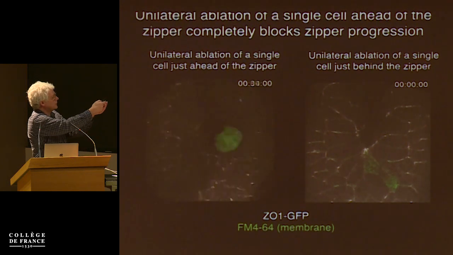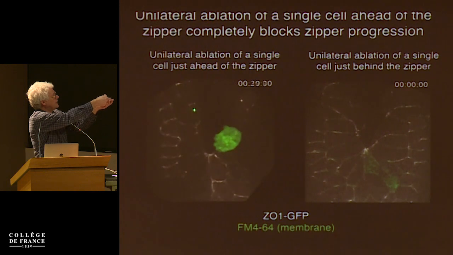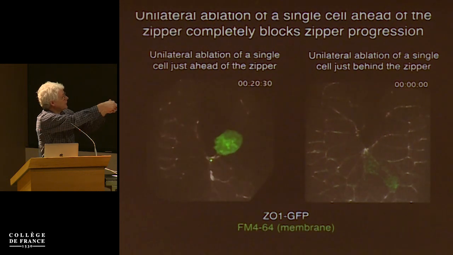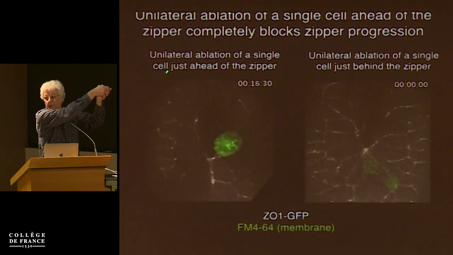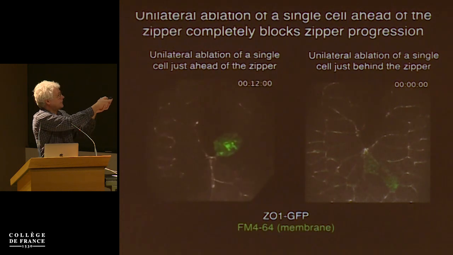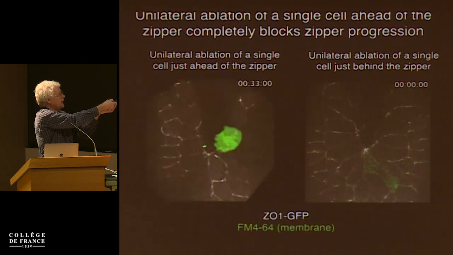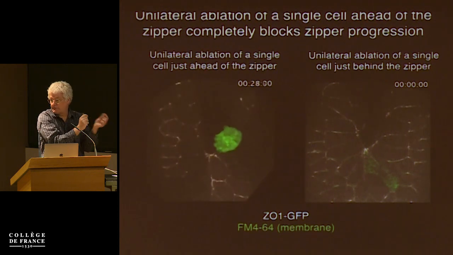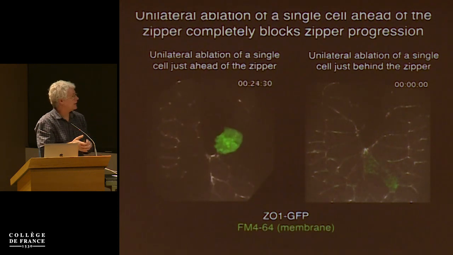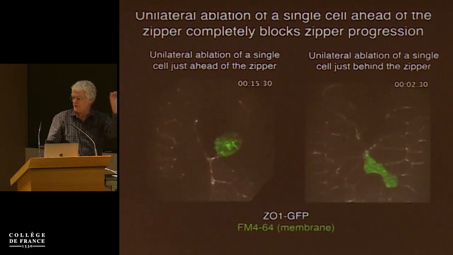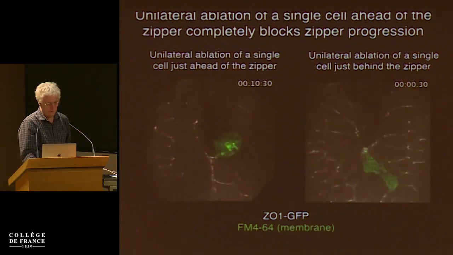And if you look, you see there's no propagation of contractility along this boundary over here, and therefore there's no signal that's propagating along individual boundaries here. This implies that there must be some kind of communication across the midline, such that this cell has to communicate something to that one and vice versa. This is a very strong implication of this result. And this is just a control showing that if you ablate a cell behind the zipper, nothing happens at all.